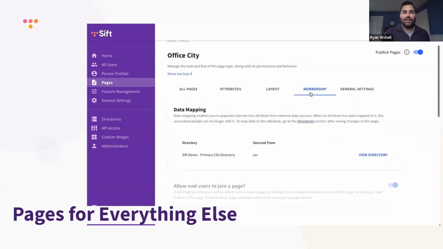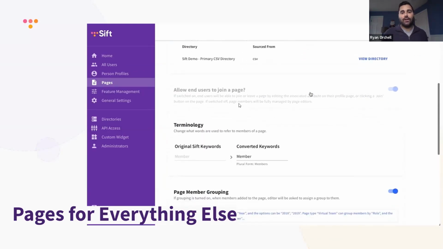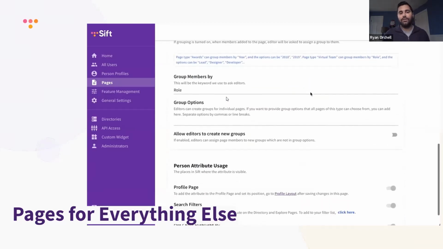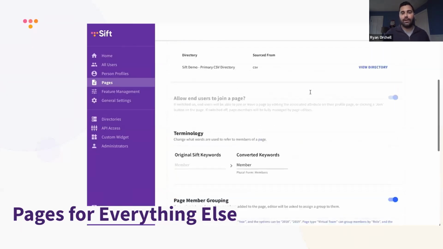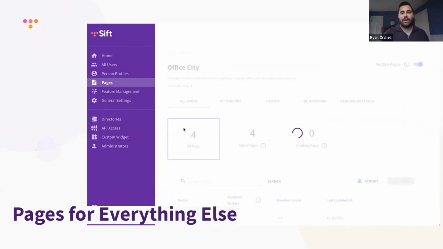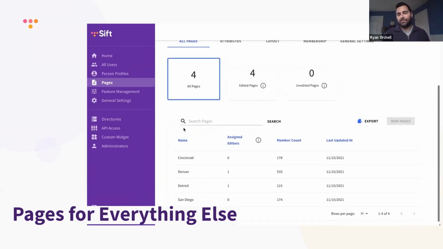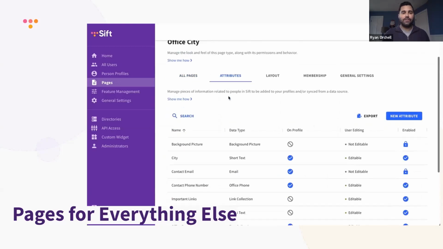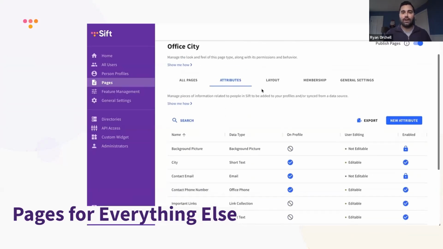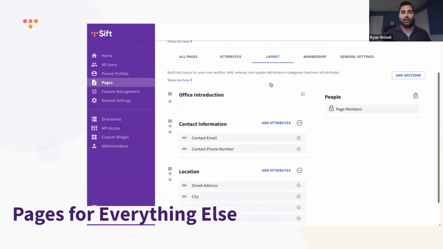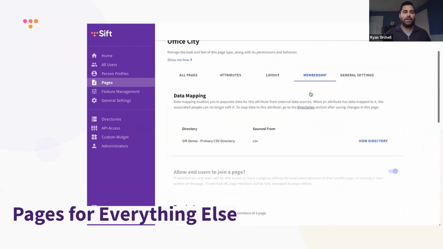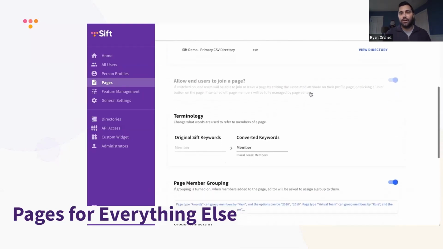Exactly. And then our next section is the dynamic pages. This is a fairly new feature that we rolled out, I think roughly around the springtime earlier this year. And again, we touched on this briefly in our introduction, but this is essentially the ability to create a page catered to not just an individual. So this could be a page for departments.